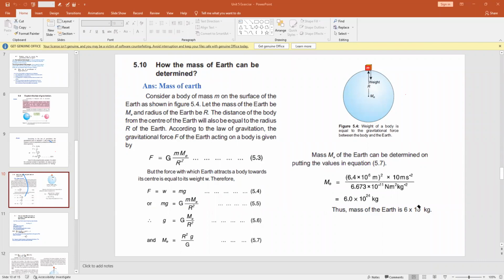You have to just complete these questions in the notebook, for those students who haven't completed. But for those who have already done, you don't need to repeat these questions, right? So if you have any question in this lecture, you can ask me, otherwise we can end the meeting.